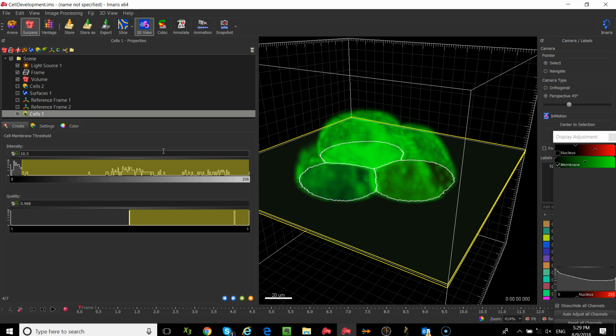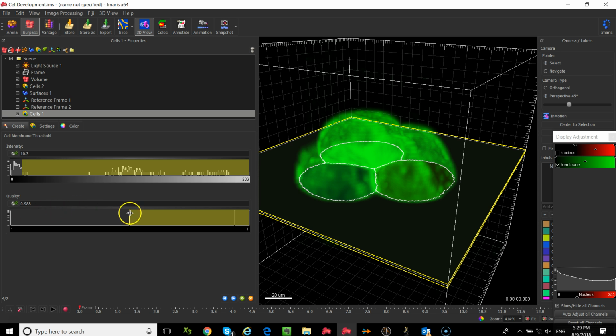Okay? Second thing, the quality filter is how well it is actually breaking up the cells into individual cells. If you look at a cell and it's broken up into many parts, you're going to back off the quality and you'll see that it will fuse them together. If you bring it too low, you're going to see it start breaking it up. And you can try it with this right now. So my quality value is 0.98.